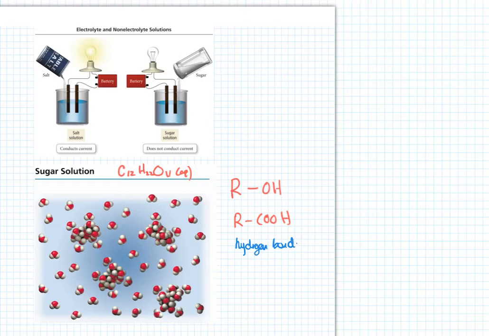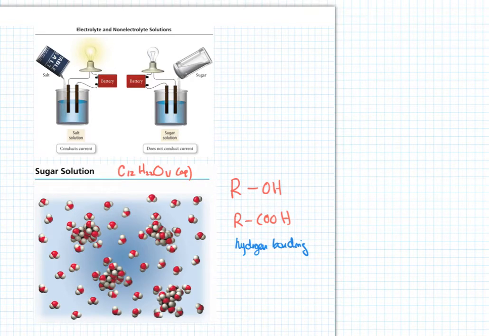It's the same electrostatic interaction, but it's not quite as strong as the ionic interaction. And because of hydrogen bonding with the water molecules, they are able to also pluck away individual sugar molecules from one another. So when it starts out as a solid, it ends up getting broken apart by the water molecules and dissolving. Okay?